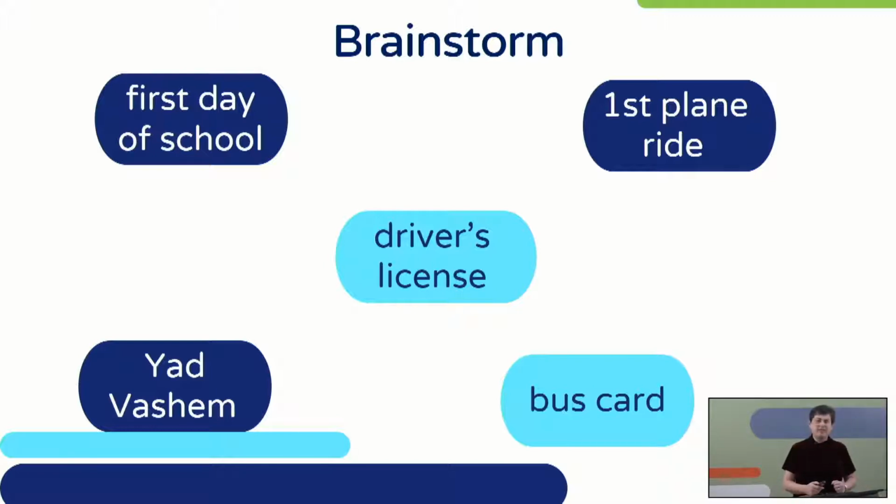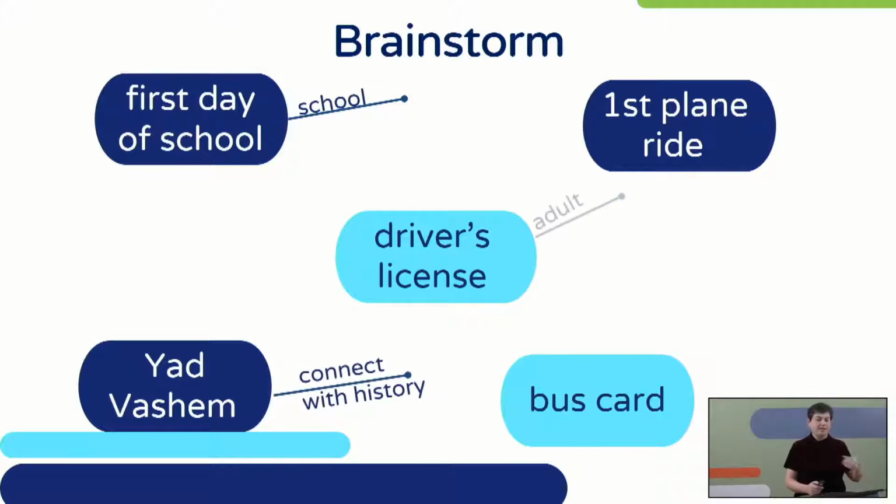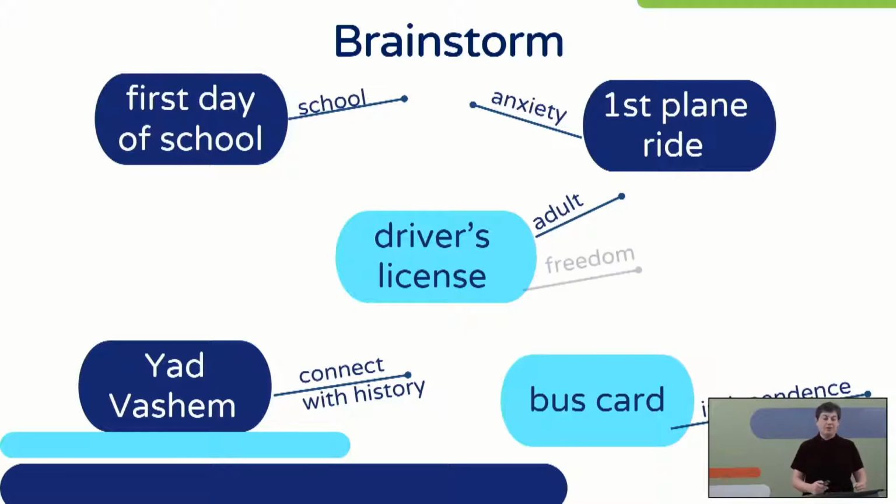Once I've got some ideas, then what could I write about each of these? Well, the first day of school, I could write just about anything about school. With Yad Vashem, I could write about how I connected with history that day. I could write about how getting my driver's license made me feel like a grown-up, made me feel adult. Or the anxiety I felt for my first plane ride. Maybe the independence of having my own bus card. Maybe the freedom of driving. Maybe meeting my friends on the first day of school.